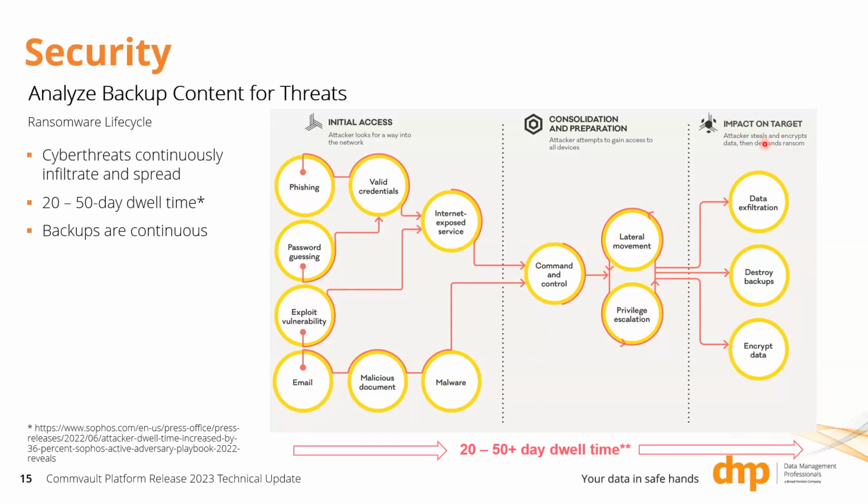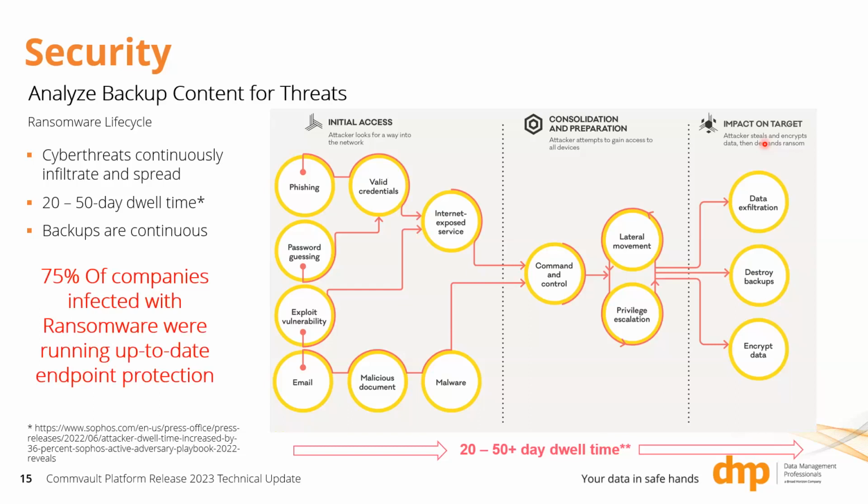So it is really important that if you're hit, you go back to a version which is still secure, which is before the attack really happened. And therefore, Commvault now has the backup content analysis available to also scan your backup content itself for, for example, malware using an antivirus scan engine. So if you need to go back in time when you're hit, you can be certain that you have a valid version where you restore to.